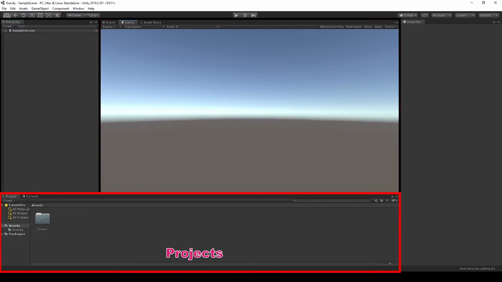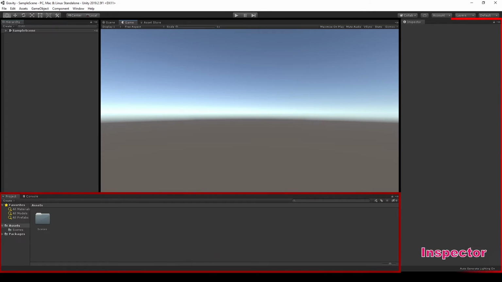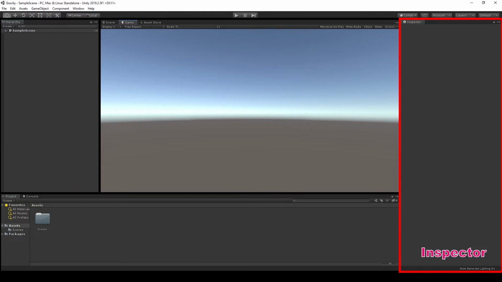You've got a project pane on the bottom, and in there is where we'll have all our assets and our files and our scripts and things, and that's basically our file explorer, if you like. And on the right, we'll have the inspector. Whatever we've selected will appear in the inspector, and as we click on different things, the inspector will change to view different objects, and it'll show all the properties and variables and things that we can change for that object. And there'll be components, which are things that we can add into each object. That'll be shown there too. We can add things on and take things away.